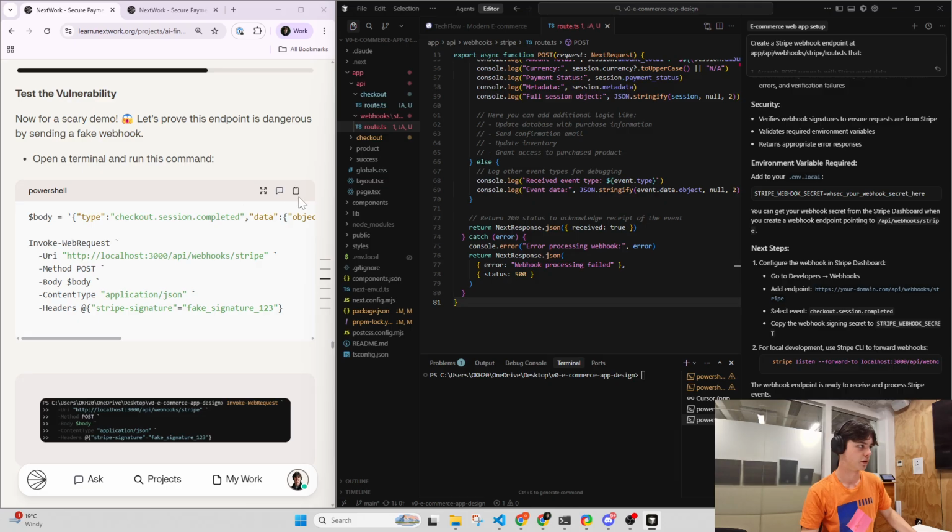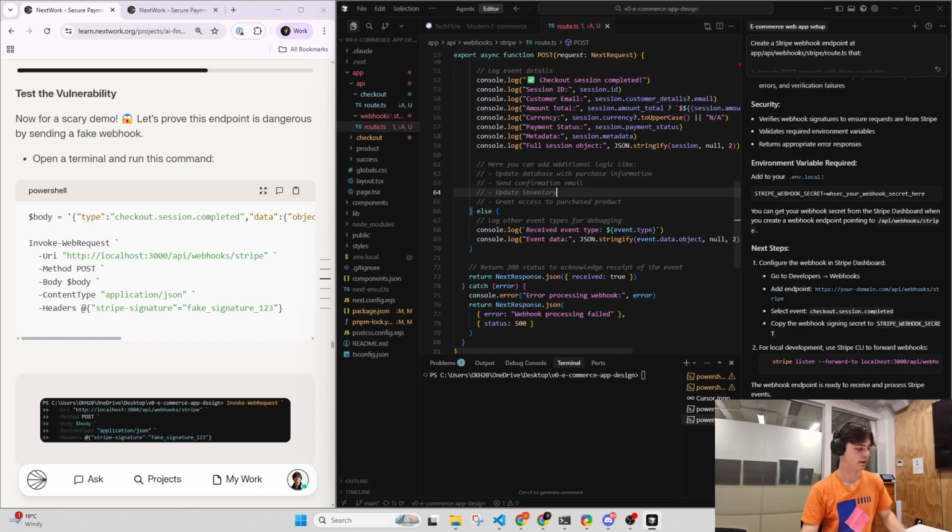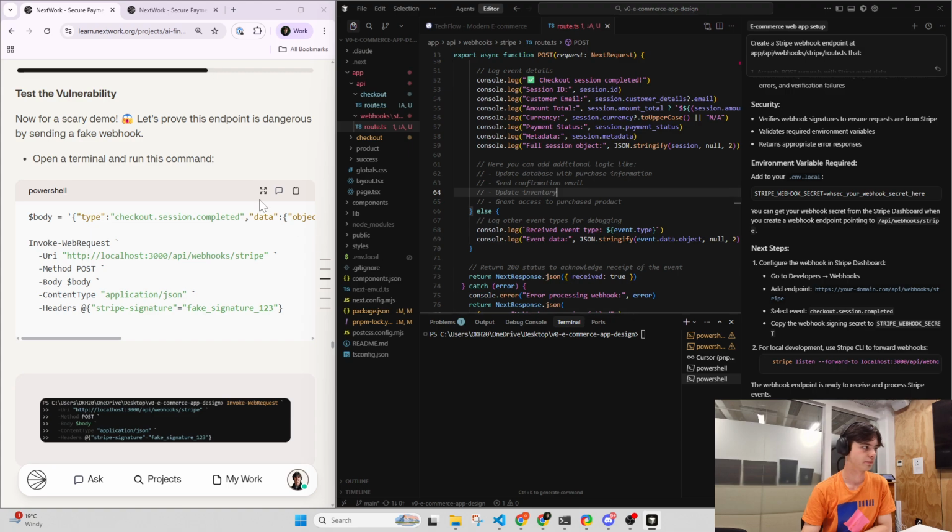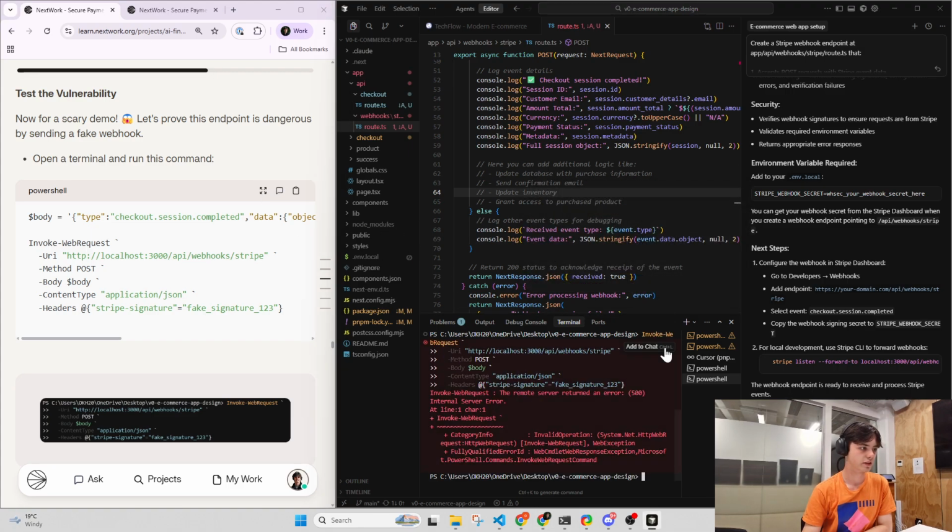Alright, let's see if this works. Might need to prompt Cursor to fix something. It seemed to have a little bit of trouble filling out this route file that we asked for the webhook, but we can try anyway. So I'll send this command off and see if it's okay.